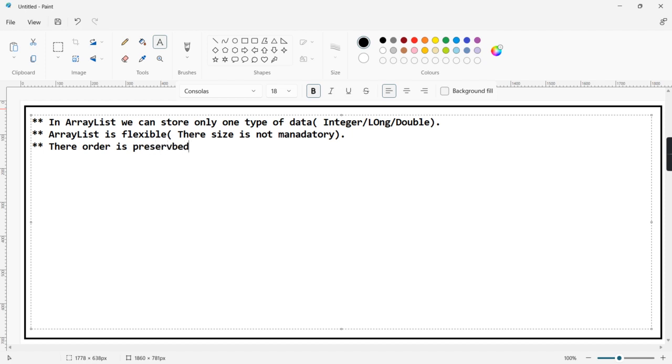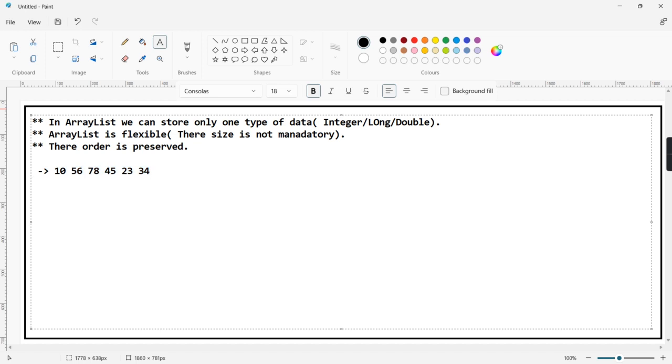It means the way you are storing values into array list, it will return those values in the same order. For example, first you have stored 10, then 56, then 78, 45, 23, 34. You will get that output in this same order. So their order is preserved.